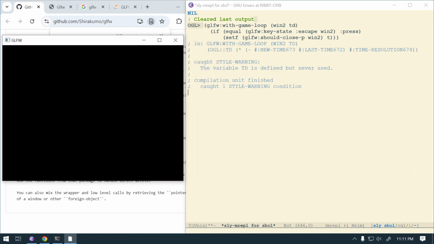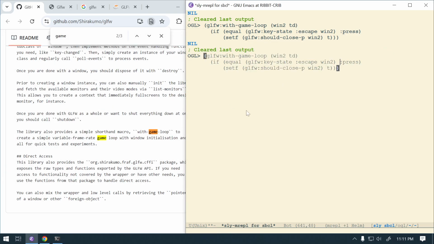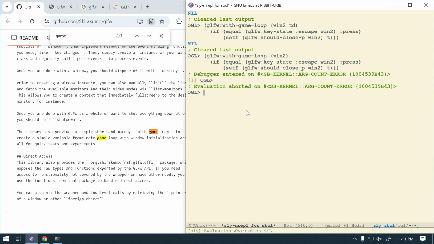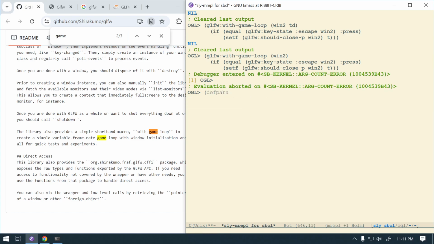So it's working now. The variable TD is defined but never used. And if I don't define it, you're going to cry though, right? The only other thing I want to try is def parameter dt.